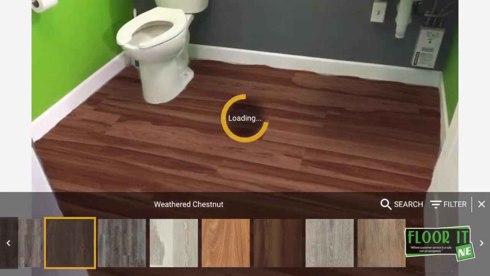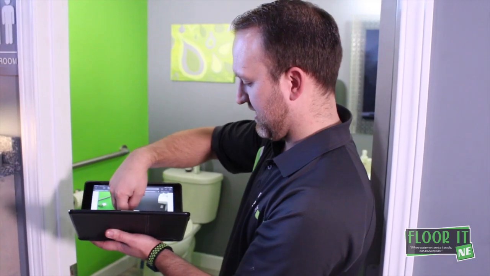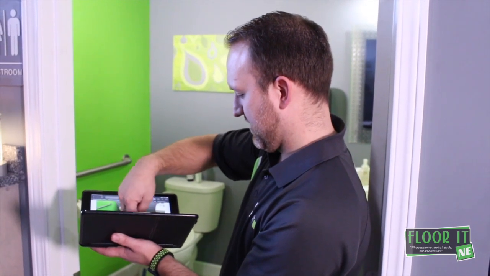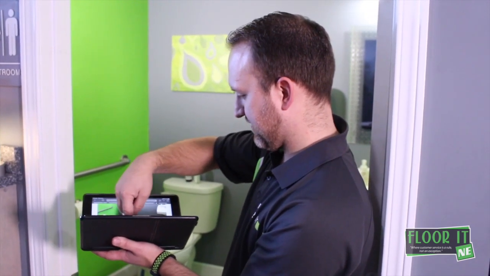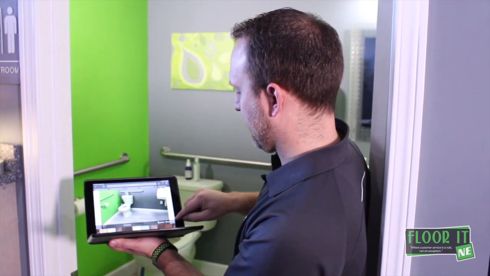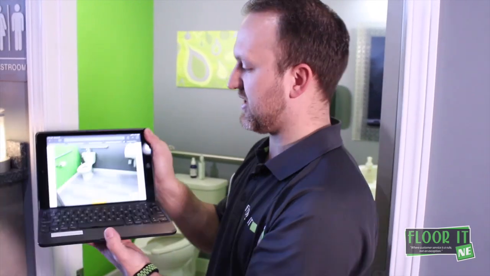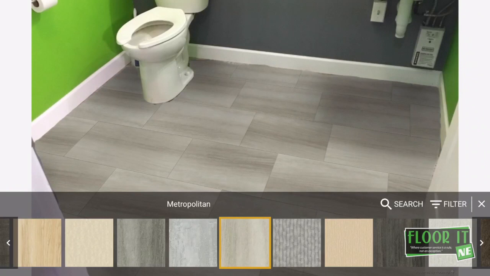They do have tile looks and wood looks and all different types of stuff. I'll see if I can find you a tile look just to show you the kind of difference here of what we got. So in here right now we've got the wood plank, but as you can see on the iPad, I've just dropped in a nice tile look with a 1/3 offset. It really gives you a good idea of what different patterns and stuff might look like in your room.